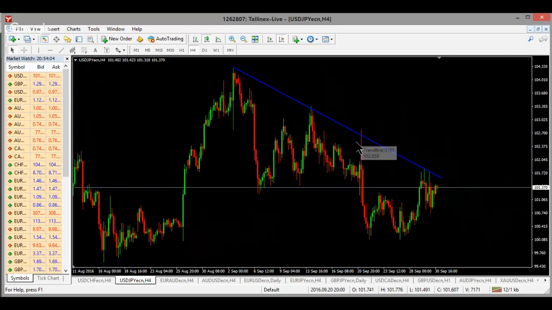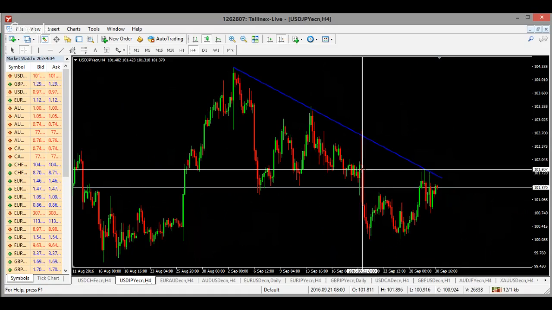Once I saw the market price bounce off of this, based on this time frame, and currently I'm on the 4-hour, and based on previous history here, I'm looking for it to possibly reverse. It kind of went over a little bit, but after seeing this big retracement, after this candle would close, I would look for a sell. So you wait for this 4-hour candle to close, and then you can place your sell position here.